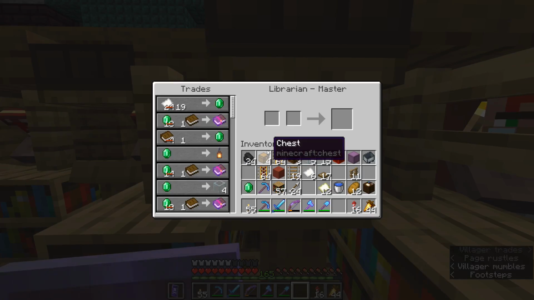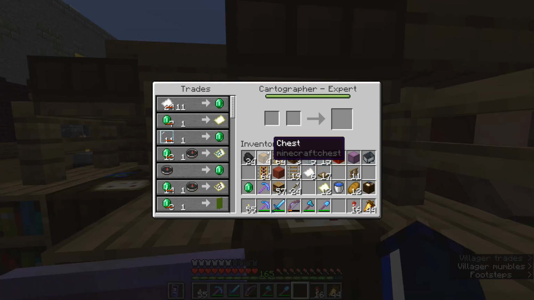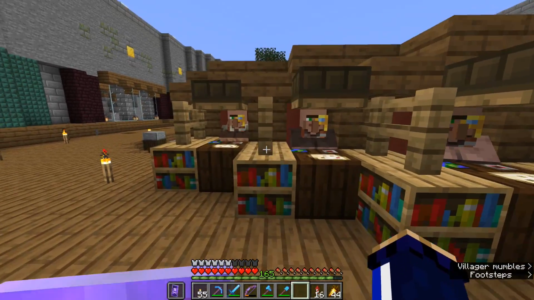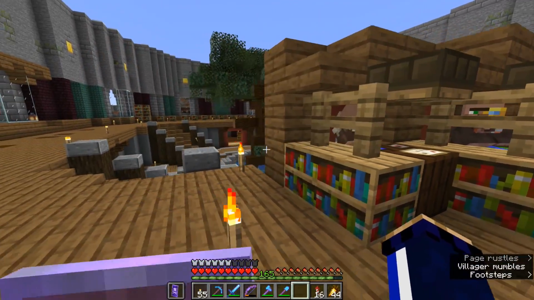If you trade 4 pieces of glass from these librarians for an emerald, you can sell it back to these guys super cheap and you get a ton of emeralds out of that. So it's almost as broken as the bookshelf to book trade with librarians, but it seems like having them set up like this is going to be the best thing to do going forward.